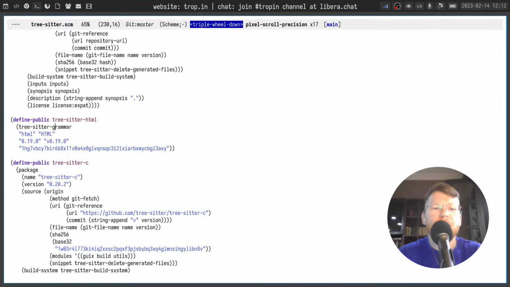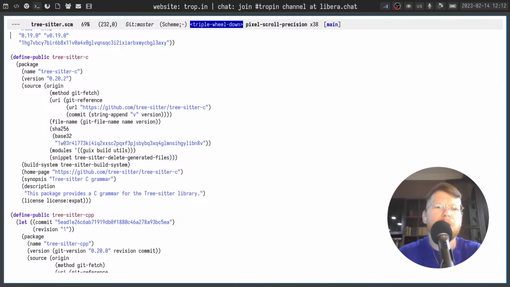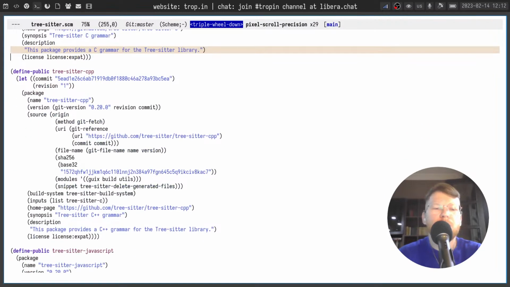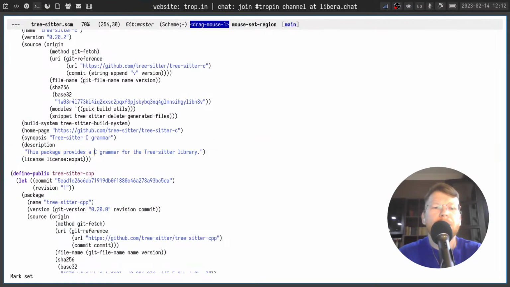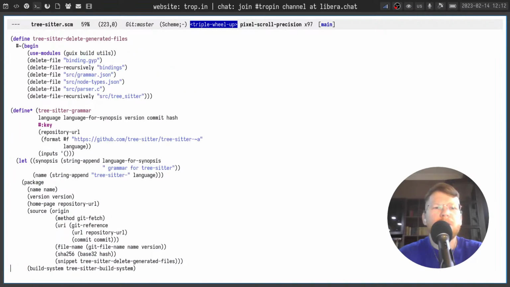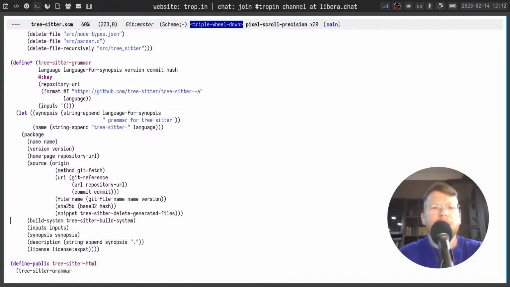Because when you define a complete package definition, you can forget to add a snippet which removes some generated files, and maybe the description will not be consistent with the rest of the packages, or you just forget to update it or something else. With this helper, all that stuff happens automatically. We get our snippet for removing generated files.